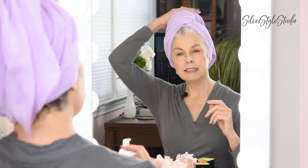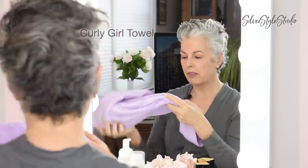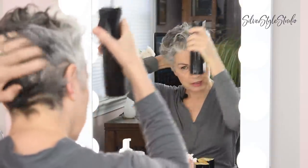They're very gentle on your hair and they don't strip out your natural oils. So this is a special towel — it doesn't frizz up your curly hair, and it's very thin and absorbent. My hair is just a little bit too dry, so I'm going to re-wet it using a spray bottle.